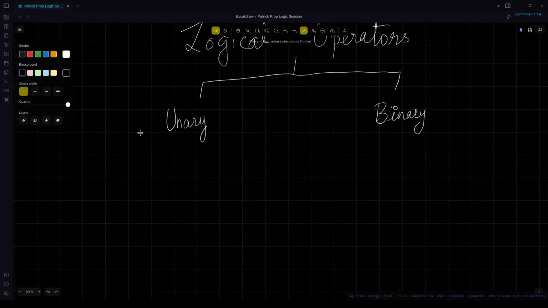Here, the un in unary refers to 1, and the bi in binary refers to 2. Can you guess what unary and binary mean given this information? One operator or two operators, I guess.